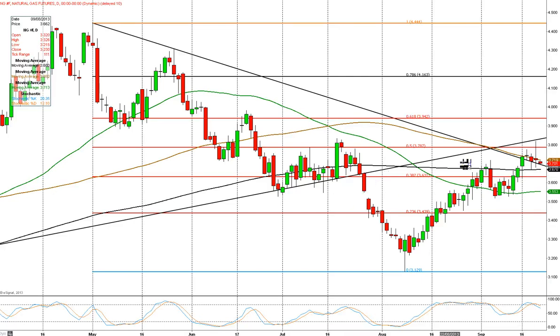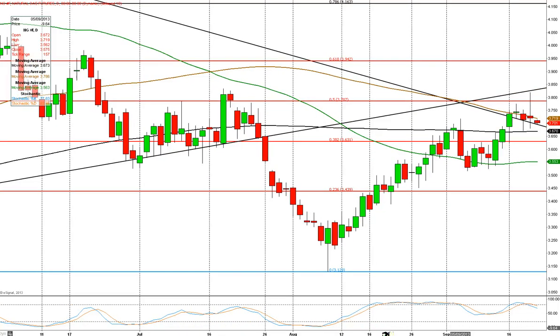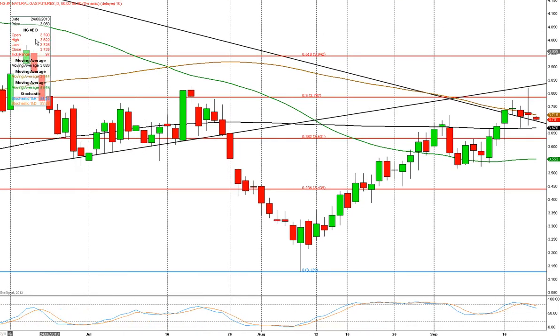But of course the year-long uptrend line is now acting as good resistance as well it should. Yesterday we gave it a bit of a test. We got up to 3.820, almost exactly to that trend line, as you can see. I'm just going to blow this up a bit more so it's clearer. So the question is now, have we seen the end of this little bounce through the late summer and into September?